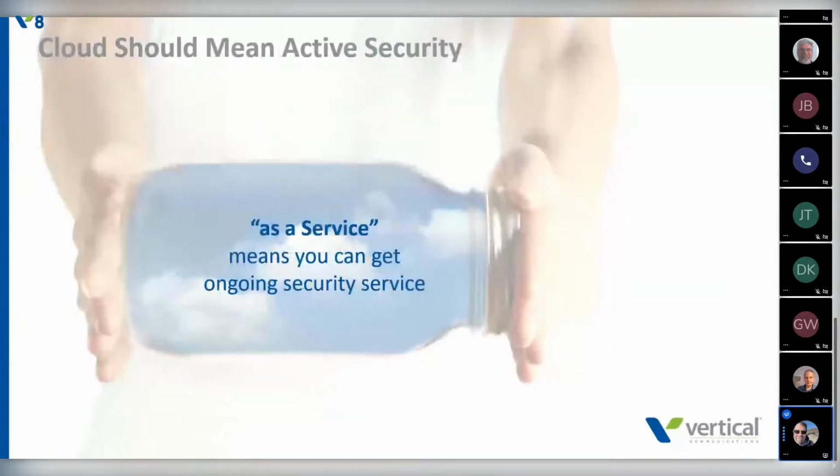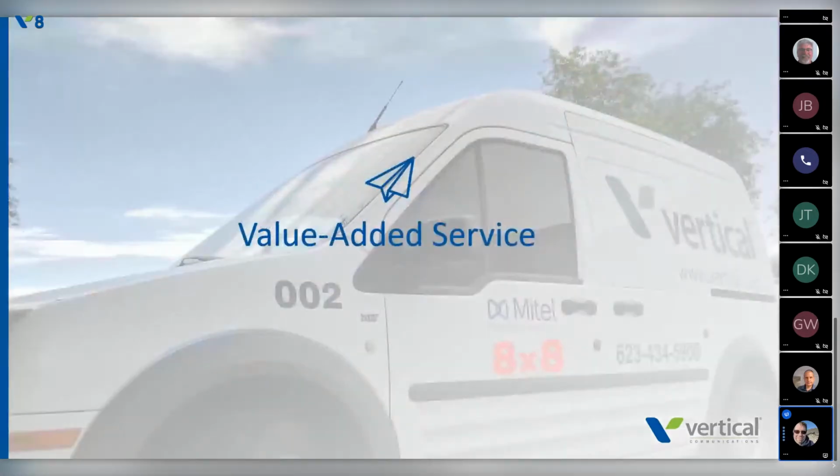All of this is part of as a service. When we talk about unified communication or contact center as a service, it means you get active service taking care of you. And you need to make sure that's there on whatever cloud solution you choose. So service is so important.